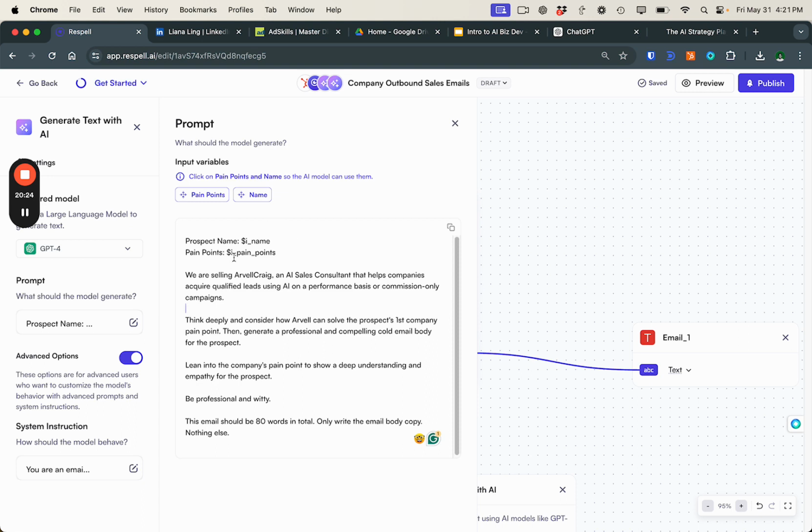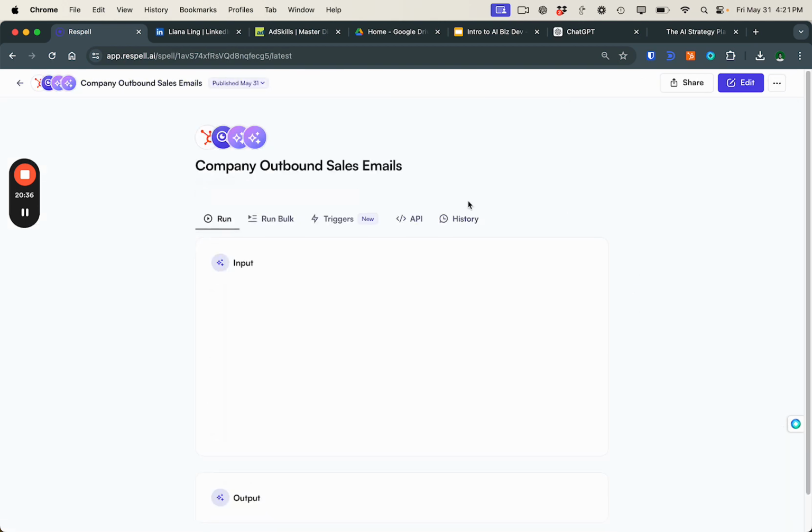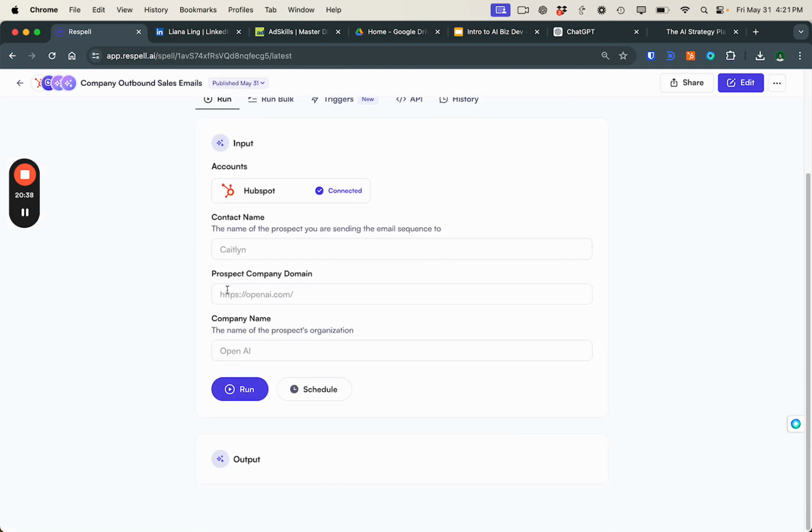This is email number 1. I'm going to publish this. I'm going to update this spell. And we're going to go back into it. And then only the email number 1 is going to be talking about requirement, https://ginnis.com, and then GINISS.